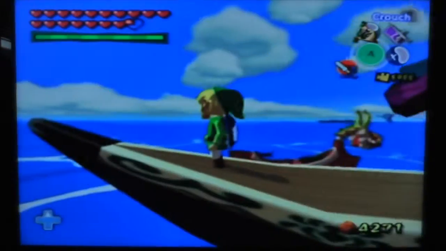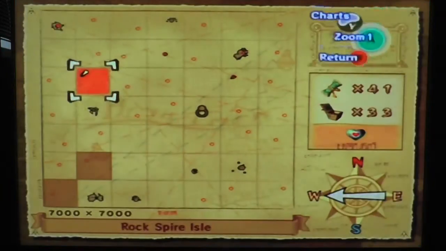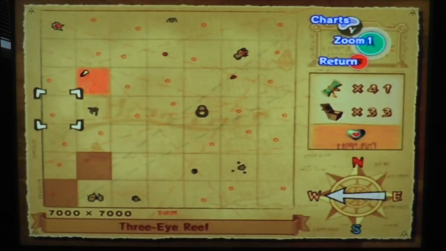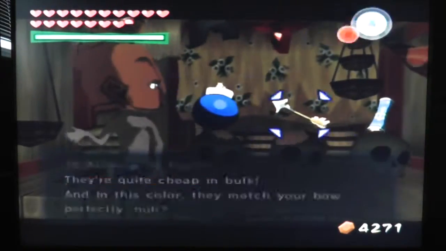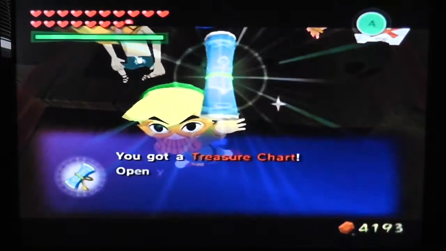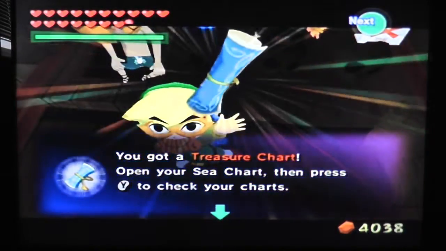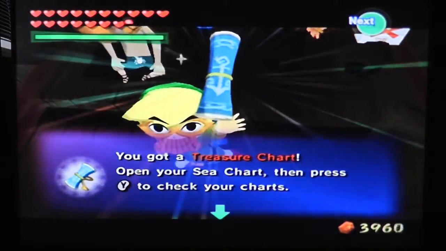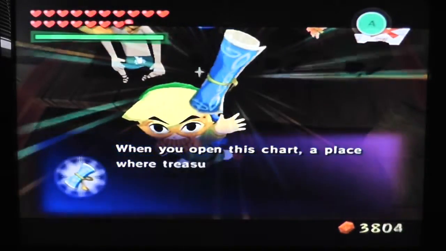Hey everybody, SoulPlayer64 is back now and I'm bringing you guys more The Legend of Zelda Wind Waker. In the last episode, we cleared up some stuff. In this episode, I am here at Rockspire Isle because we have a treasure chart to get. Now, in this episode, we are going to get all of the treasure charts, Triforce charts, and heart pieces that we are missing. So, this treasure chart is number 4, alright. We can cross that one off our list.